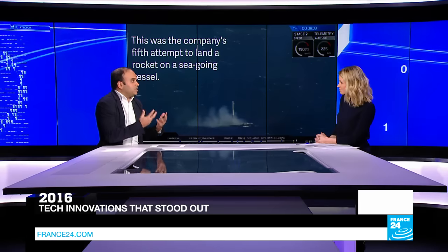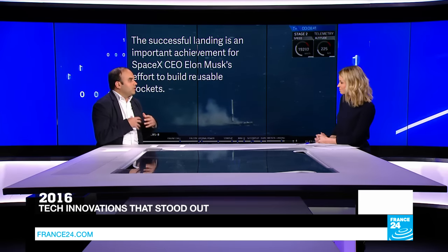Well, one of the most stunning visuals of the year gone by was the landing of the Falcon 9 rocket on a floating platform in the middle of an ocean. This signifies the birth of a new era in terms of reusable rockets. You know, the reusable rockets could significantly lower the financial constraint that normally you face when you're launching the space vehicles to the International Space Station or even for deep space exploration. So in a way, the success of this test could herald a new future in terms of lowering the costs for space travel as well.